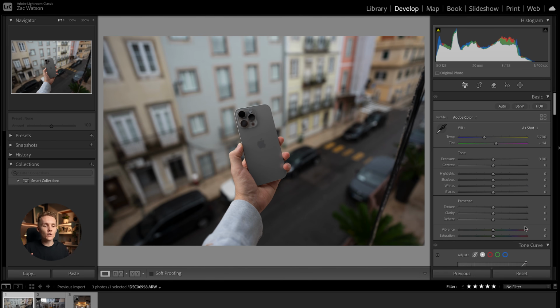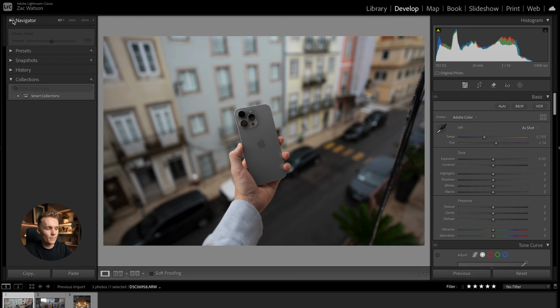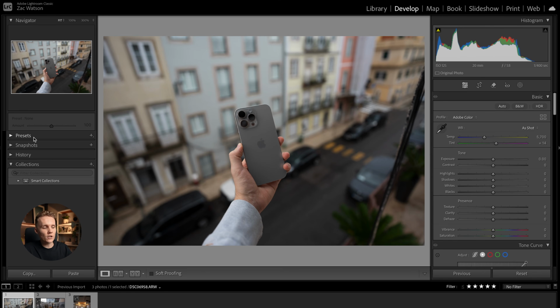So the first thing I want to do is get you familiar with the Develop tab. If we come over to the left-hand side here, we've got something called the Navigator. If this is closed, make sure it is open. We've then got the spot for our presets, snapshots, history, and collections. Now, the preset tab is pretty standard. This is where you can go ahead and import or create your own editing presets, which will save certain settings in your Develop tab that you've decided to save, and then you can easily implement those onto your photos. So that is something that we're gonna walk through in just a moment.